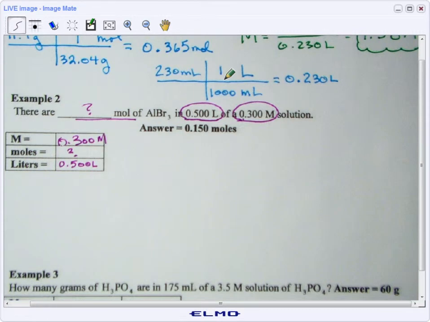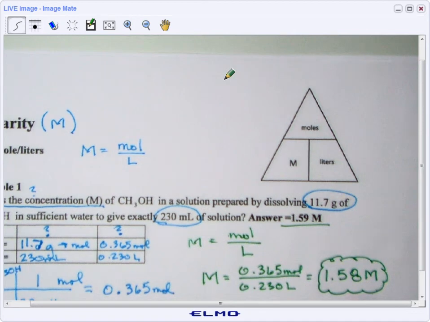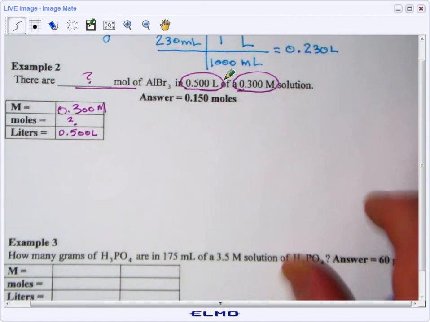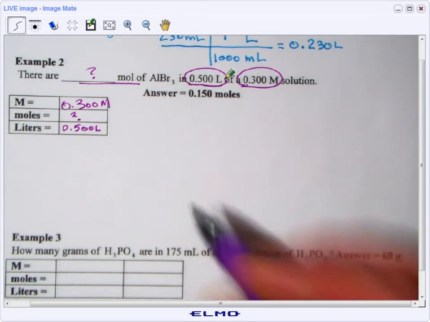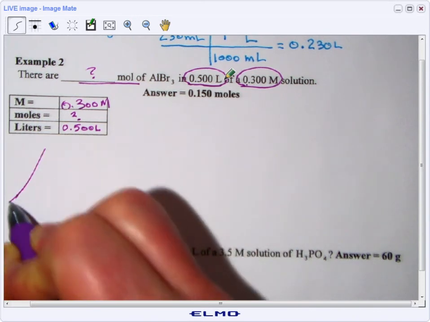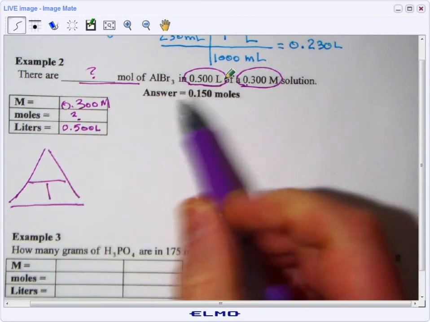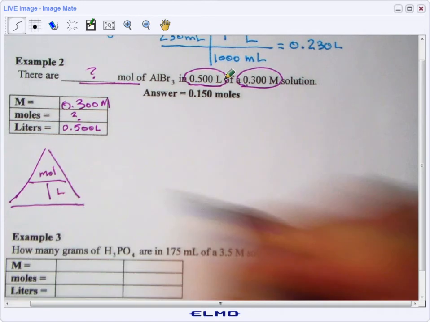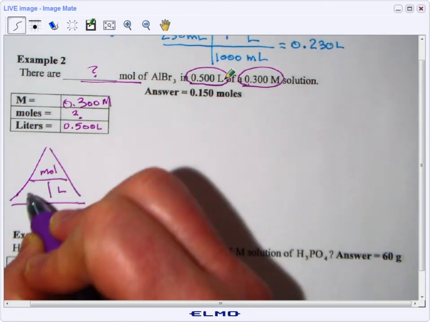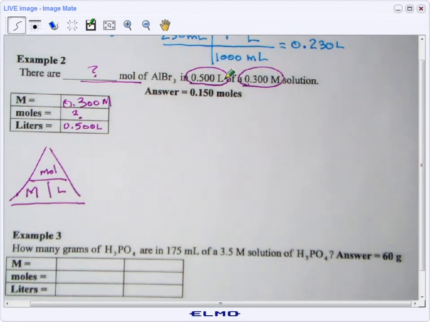And at the top of your chart up here, there's a triangle. I always recommend using the triangle, even if you're pretty good at rearranging algebraic expressions. It just makes things a little bit easier. If you remember using the triangle, you can do it for any kind of fraction in an equation. It's moles over liters. So that means the big M has to go down here. I know it's written up there, but I want you to go through the process of doing that.